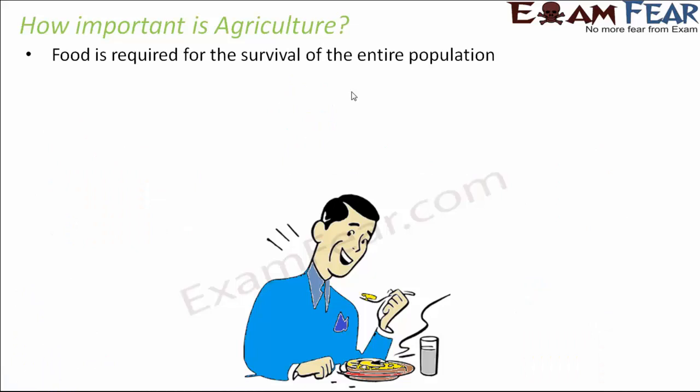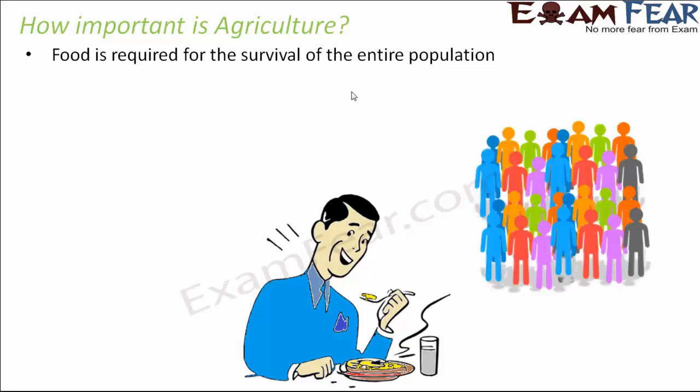So food is required for the survival of not only you and me, but of the entire population. The entire population is dependent on food, and food is derived directly or indirectly from plants and animals. Human beings eat food, the food gets digested inside their body, and then the food provides energy to each one of us to perform various activities. If there is no food, we will not have energy to do anything, and gradually we will fall weak, and the human race will not be able to survive without food.